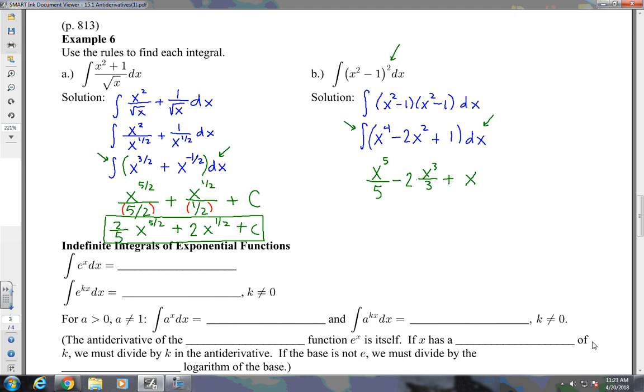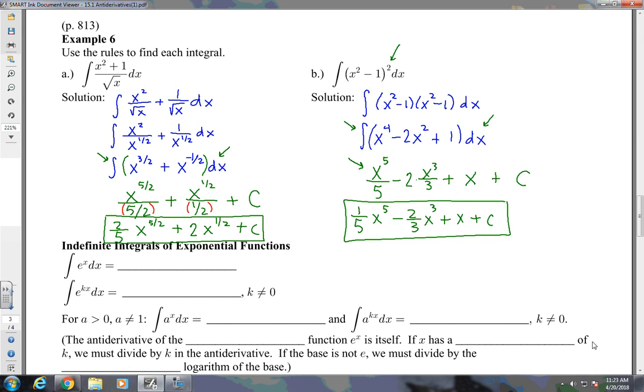Finally, don't forget we have to add our plus c on the end. It's easy to forget, so train yourself to write that down every time. Now, look at the difference between my two terms. You can express your fractions like this if you want to, or you can write those as coefficients. Either way is fully acceptable, full credit either way. So this is our anti-differentiation or our integration process.